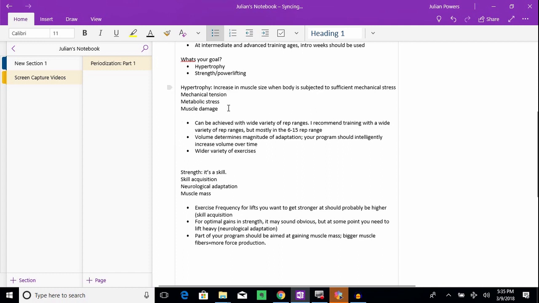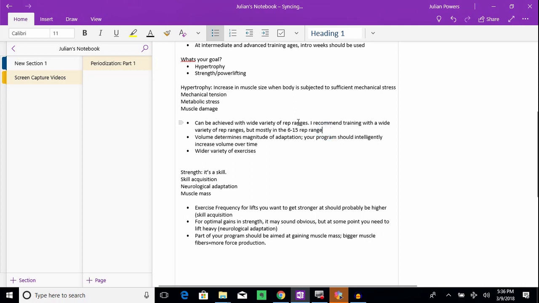So to sum up these 3 points that I went over, you want to have a wider variety of rep ranges, because muscular hypertrophy can happen at a wider variety of rep ranges, with heavyweight, moderately heavyweight, and lightweight. I guess the one caveat there is if you're going lightweight, high repetitions, you do need to get near or close to failure. If you're doing lightweight and you're not getting close to failure, you are not going to see the same gains as you would if you went to failure compared to lower rep ranges.